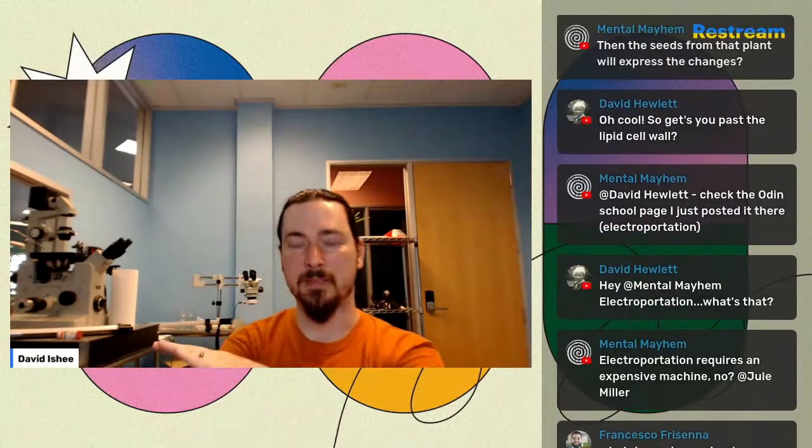The hard way and the sort of current way, and we're actually working on a kit for this that, if I don't find an easier way, should be out sometime next year-ish. But what you do is you make special agar. You would take either a modified section of plant or an unmodified section of plant, dip it in Agrobacterium, swirl it around, let them do their thing, then wash it off. Excuse me. Stick it on the agar. And then you're going to wait for a really long time. And that's the worst part about this, is you have to wait a really long time.